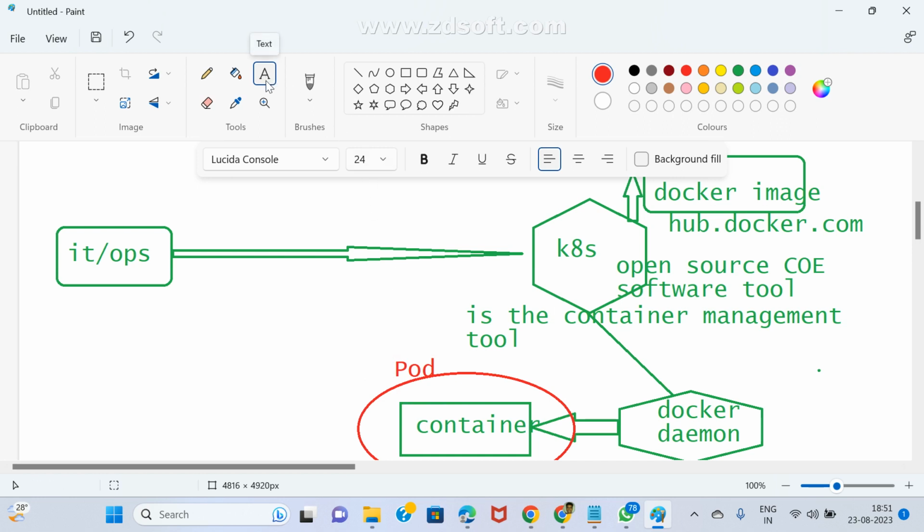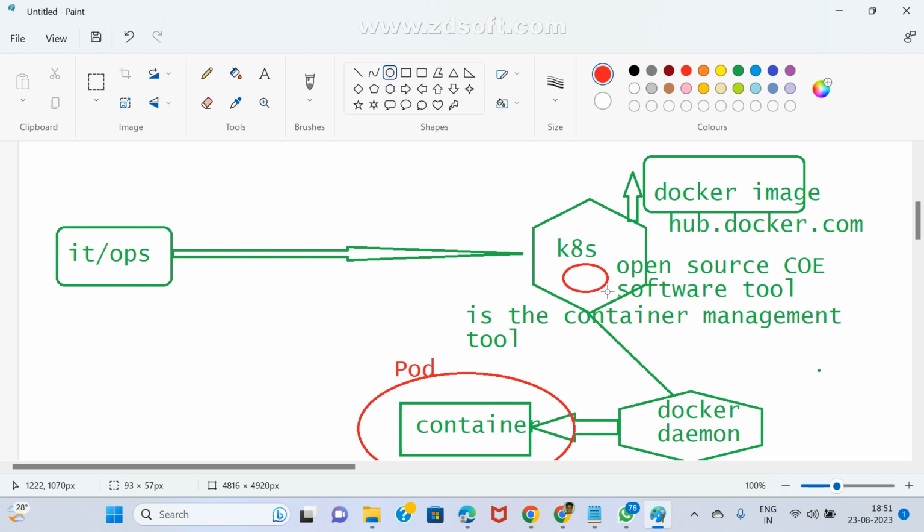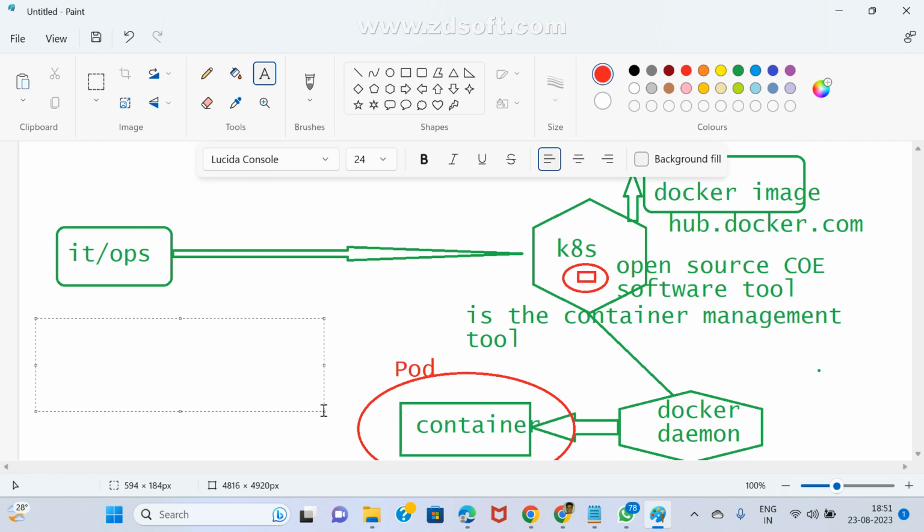Whenever a pod is created automatically within the K8S, suppose it will look like this. This is K8S; internally K8S has a pod. That pod has a container. I hope you are understanding. Everything happens in this way. Finally, it is containing one resource. Now observe carefully. Pod is one of the K8S resources. Everybody understood or not? How did one resource get created?